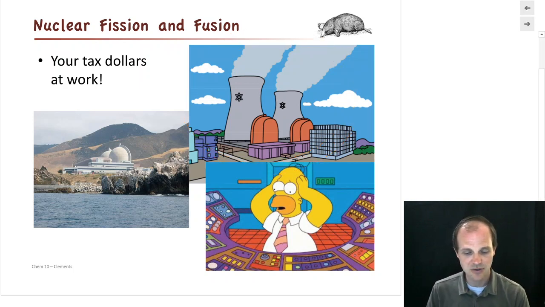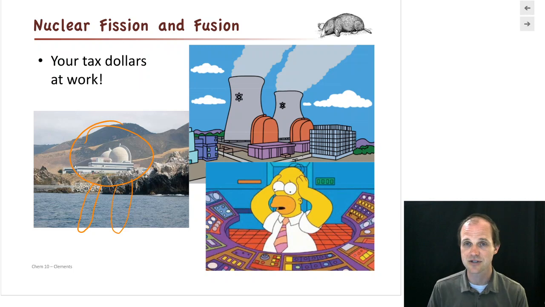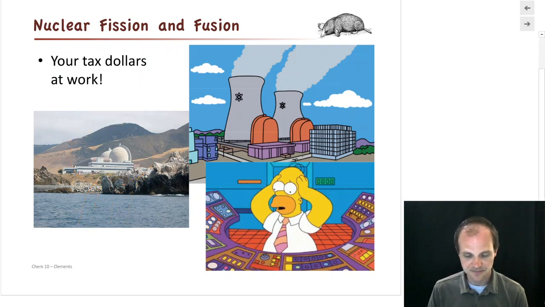You don't see these giant cooling towers on power plants that are near large water sources, because underneath these water sources they have giant closed pipes that put the hot water out through the pipe and bring the cold water back in from the pipe. It's not exchanging water with the ocean or anything like that. It's just using the cold ocean to cool down the water that's in those pipes. And so that's why you don't see those cooling towers at power plants that are near water sources. All right, so that is essentially what nuclear fission plants are doing. And all the nuclear power plants that we have in the world right now are nuclear fission plants.